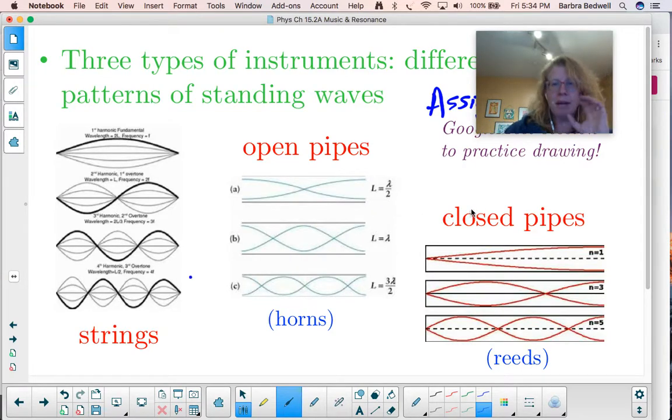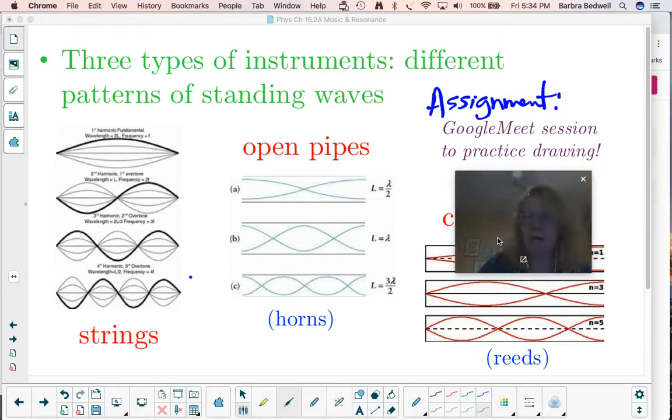I'm not going to spend a ton of time on this. It's too much information for this particular video, and the video will get way too long. An important piece is that we are going to have our second Google Meet of this unit. The first one will cover 15.1, general sound characteristics, etc. The second Google Meet is going to be really critical because it will coach you through this assignment, which is basically drawing and analyzing these waveforms.